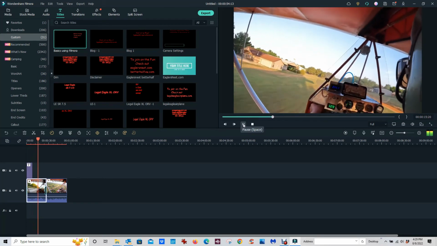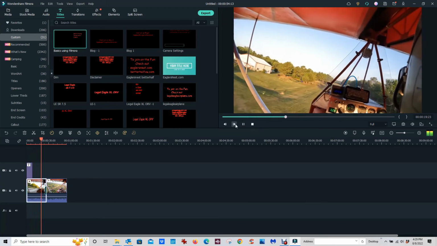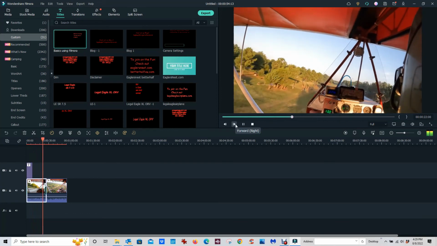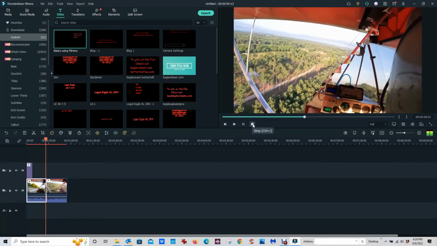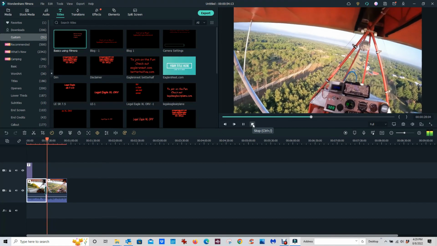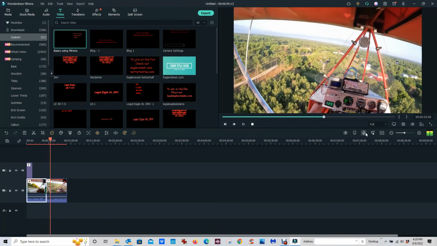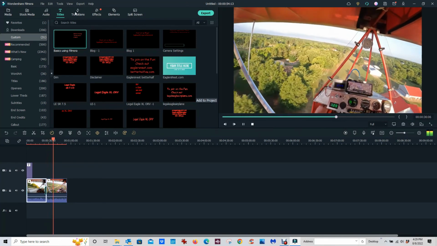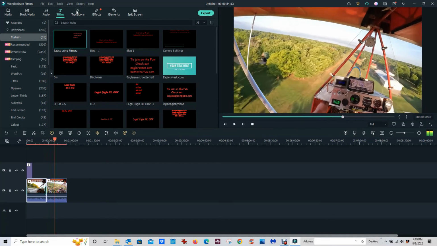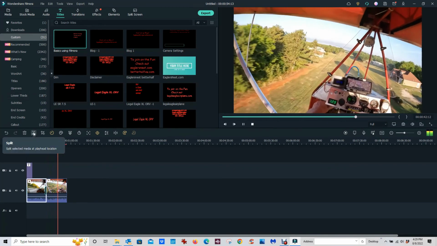Now, one of the things you'll notice is when I hover above, it says pause. If I hover above that, it says forward right, forward left, stop. There's our transition. Render preview, add marker, record a voiceover, audio mixer. I mean, transitions. There's just a tremendous amount of stuff that this program will do.